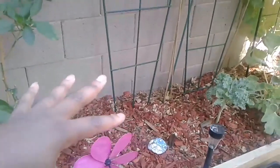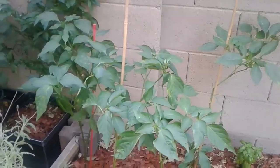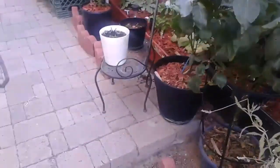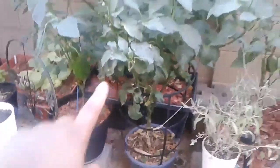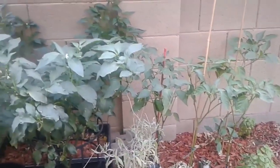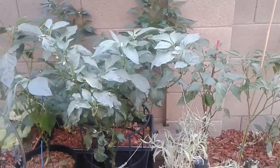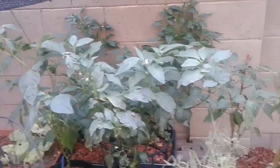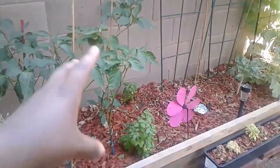But what I do know is that when I'm looking at garden space and what I need to grow in a big bed and need to have space for, I don't need to put these pepper plants in my garden bed. These plants go really, really well actually in pots. If I look at it, my pots are doing way better than the ones in the beds. So for me, wanting to plant stuff for small spaces, I now know that I can put my pepper plants in these pots and move them around, put them wherever I need to put them without having to take up the space in the raised garden bed.